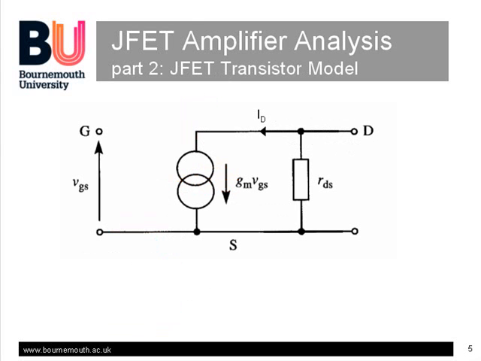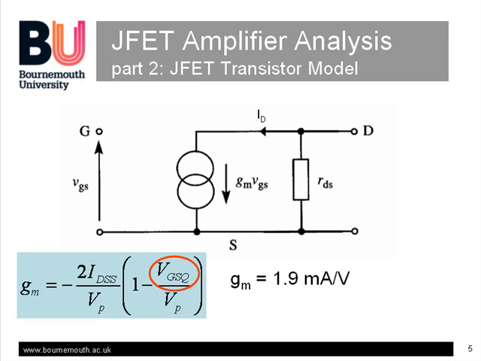This is the model of the JFET we found in part 2. The key parameter here is the JFET gain, or strictly speaking, transconductance, which relates the output signal drain current to the input signal gate voltage, which we found by substituting the DC operating point gate voltage of VGS Q is minus 2.72 volts into the formula. In our circuit analysis, we can replace the transistor by this model, which has firstly a current source connected between the source and drain terminals. This outputs a current of 1.9 milliamps per volt of signal applied between the gate and source terminals.